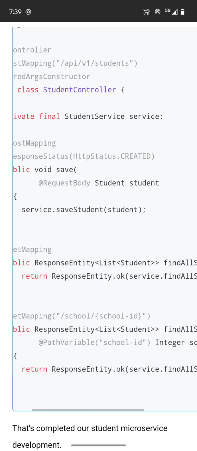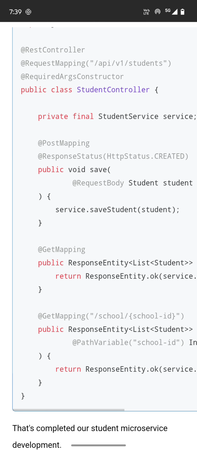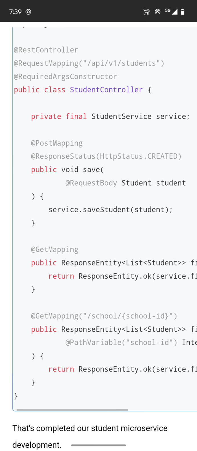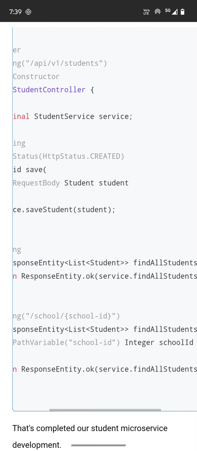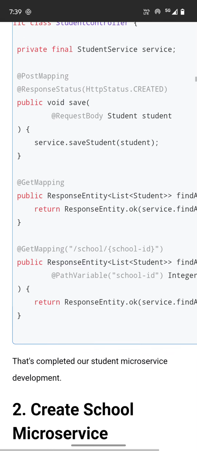We are getting the list of all students here, findAllStudents, returning ResponseEntity.ok. Then we need to get school data using a school ID. There will be multiple schools, and every school will have a school ID.